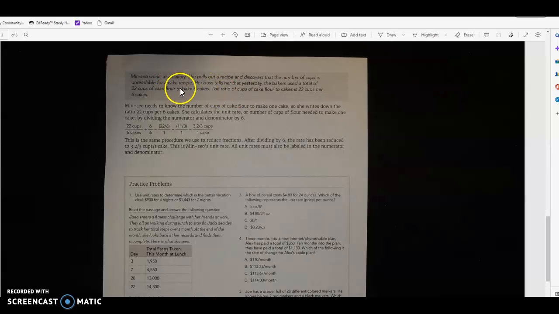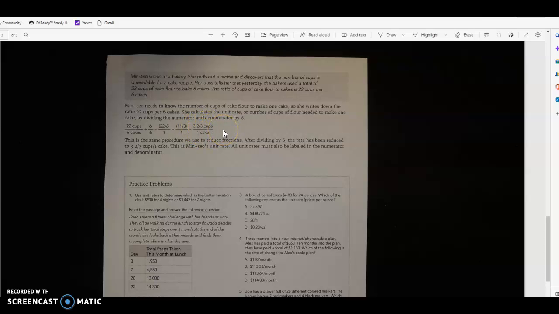So I'm going to let you look at this example here to understand how to find the rate of change. This example here, you had used 22 cups of flour to make 6 cakes. In this particular example, we only want to make 1 cake. So we would take our ratio, created as 22 cups over 6 cakes. We can either say we're going to divide the top by 6 and the bottom by 6. In other words, convert it to a unit rate, take the numerator, divide it by the denominator. You get 22 over 6, which is 11 over 3, which is 3 2/3 cups over 1 cake.